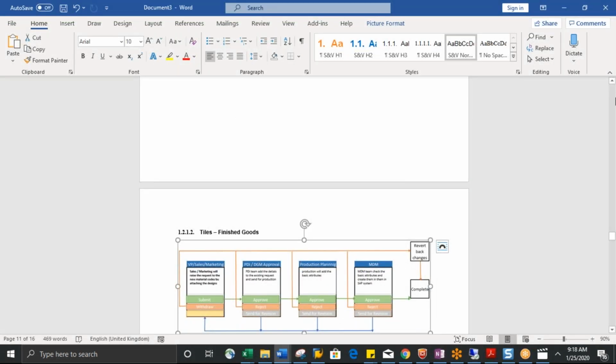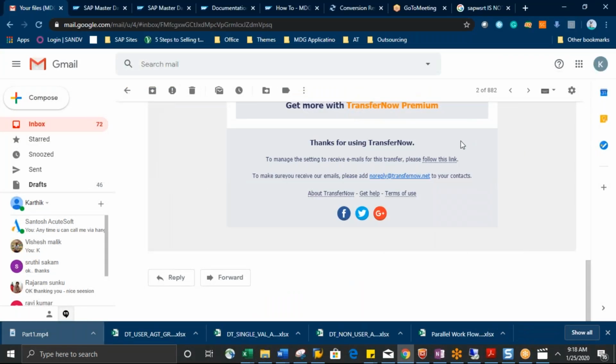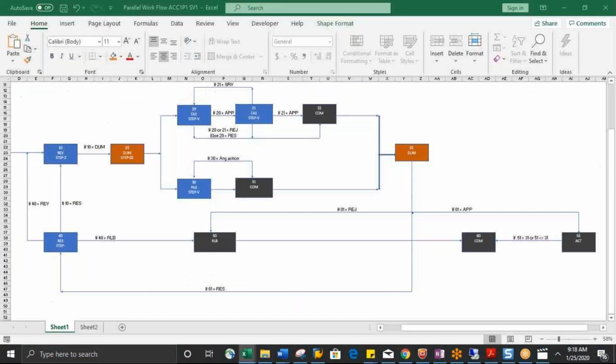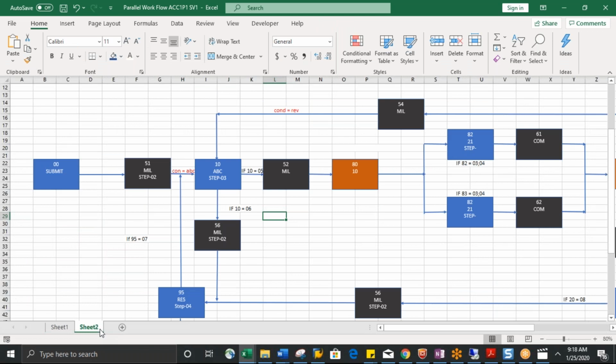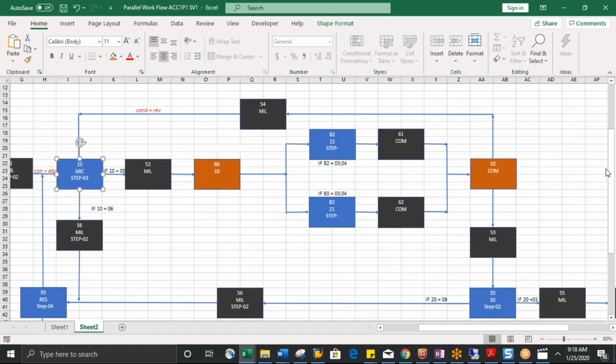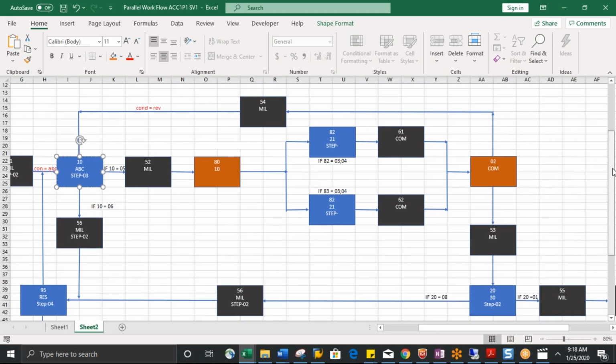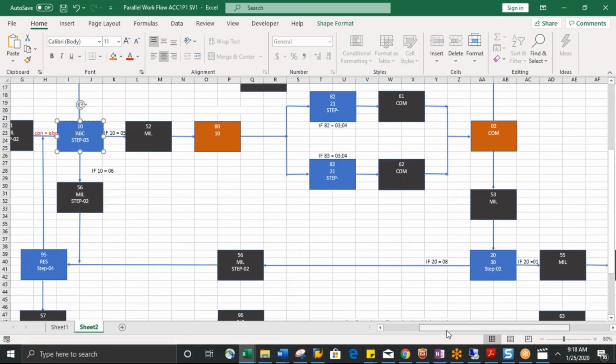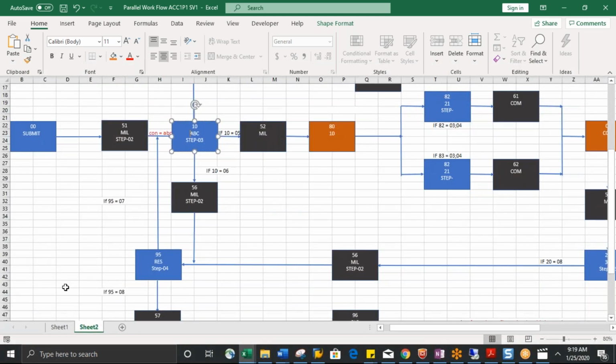So I'll give this document as well, and this parallel workflow also, because this is something like a POC that we have done. It has two scenarios: submission, email step. This is one more scenario which you can claim that you have done this kind of project in your experience. Each step has an email in between. Two scenarios I have in this document.